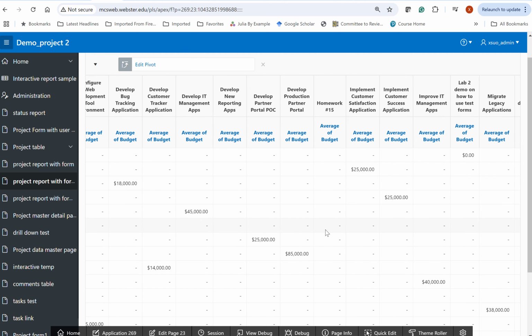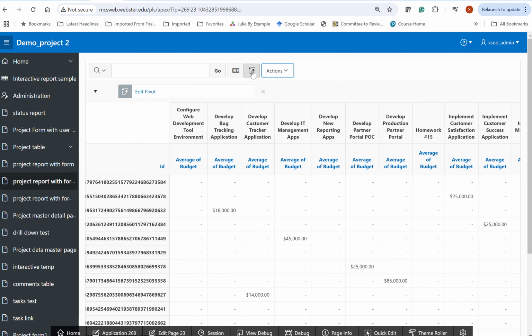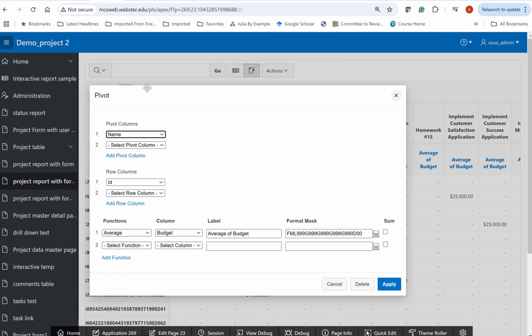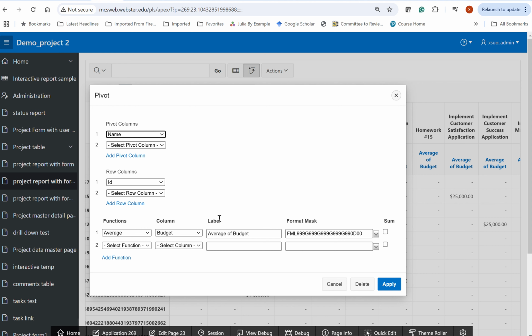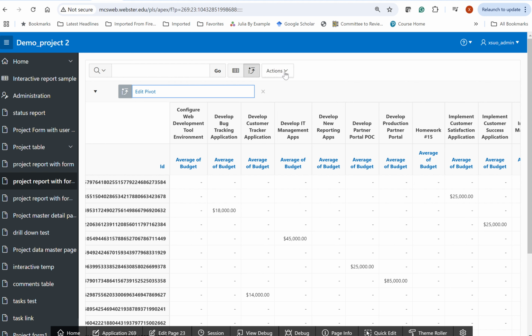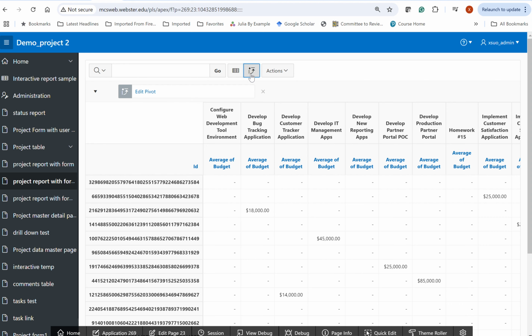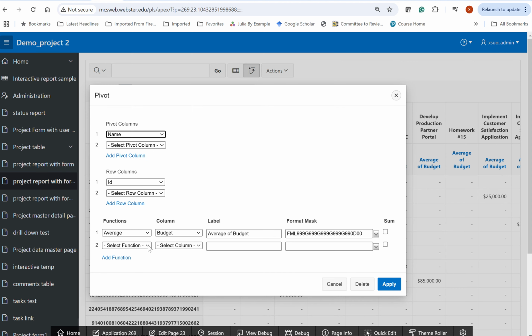So that's how you create a pivot table. You can also play around. If you change your mind, you can just click on this edit button right here. Click on that and change it based on your own purpose. If you change your mind, you can also do other sorts of things, so make sure it fits your purpose. Mine's a very simple selection here. You can even select other options, like maybe minimum, maximum, and so on and so forth.